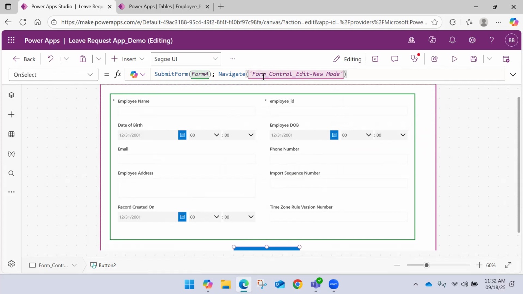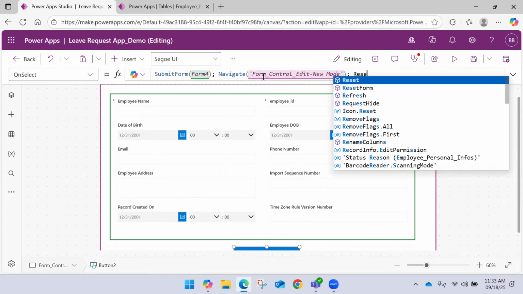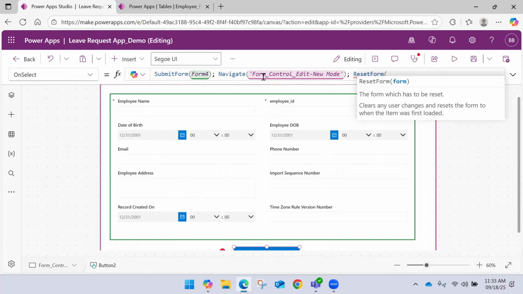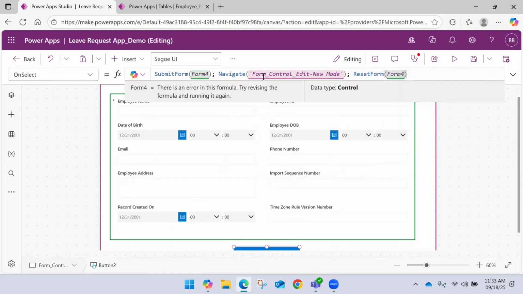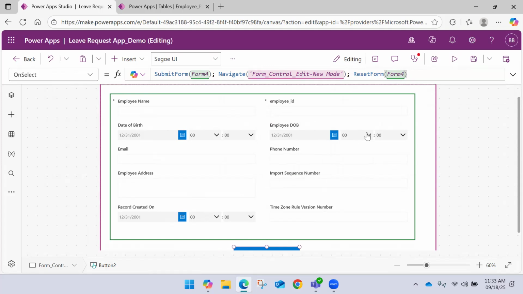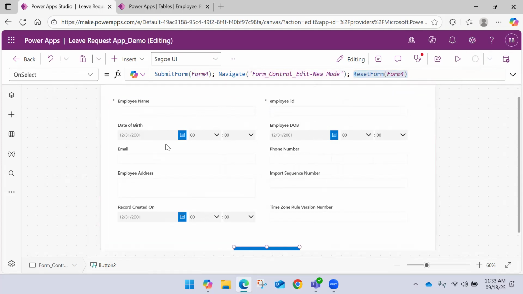Okay, and I would also like to reset this form, Form4. Once I click this submit button, it should reset the values and it should show the same screen to me again. To do this, I used the navigation to the same page, so that it should show the form. It was earlier not showing anything, and reset these fields, meaning whatever fields I selected, it should reset. Let me save this.